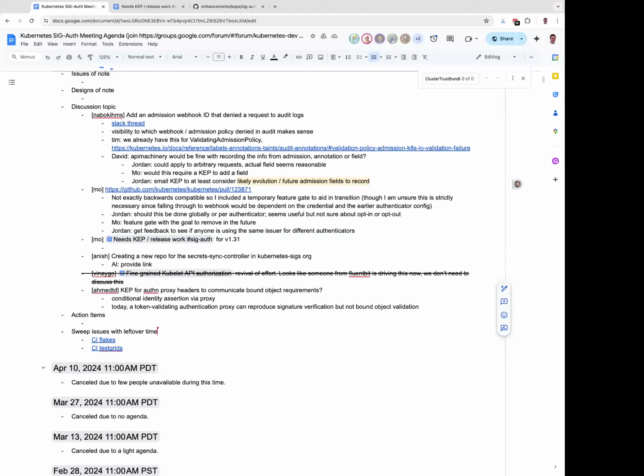One step more general from that, right? It's actually every authenticator. When the authentication chain is finished, we expect that we have a valid user. And if it were possible for a webhook to say, please accept this user, but only if this particular bound object still exists, it seems that parity would cause us to expect that, say, an OIDC authenticator would be able to do the same, right? This is valid, but only if this user exists.